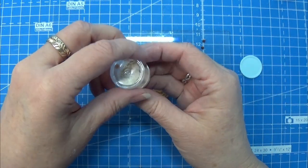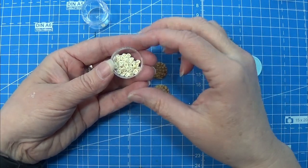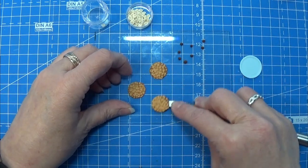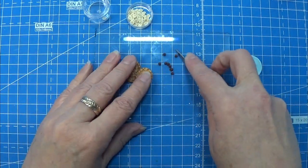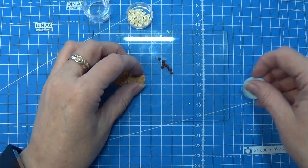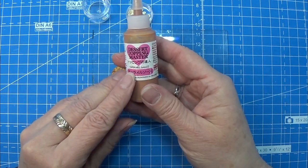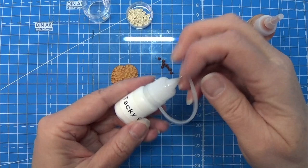I have these pre-made banana slices, and I have a link in the info box below for the video where I made these. I'm not going to show you in this video as they take a long time to make. So go watch the video for it. You can just use whatever kind of plate you want.